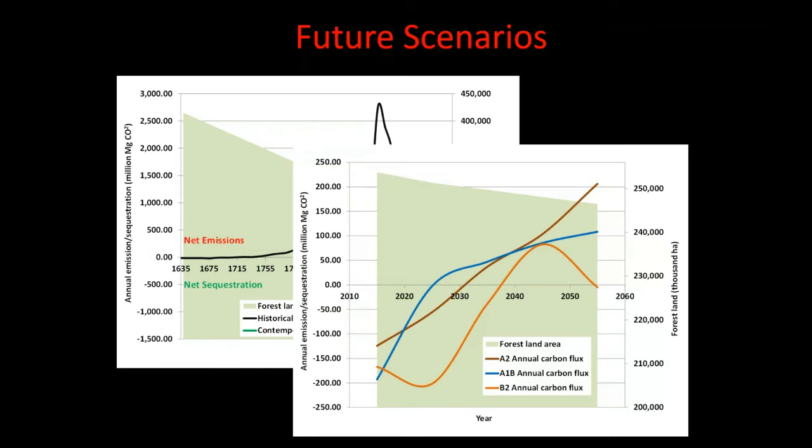Well, where might that head in the future? So these are trajectories using various scenarios of land use change and forest growth and forest harvesting, the economy in the future. And regardless of various scenarios, and the A2 versus B2 are climate change scenarios, basically we're looking at maybe net emissions within 20 to 30 years. So not accruing more forest, and potential forest growth and disturbances resulting in net emissions for forests.